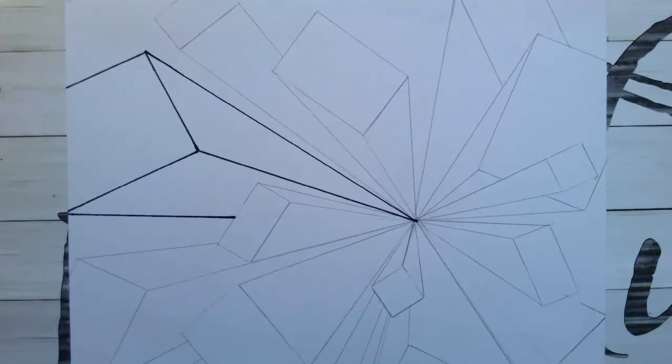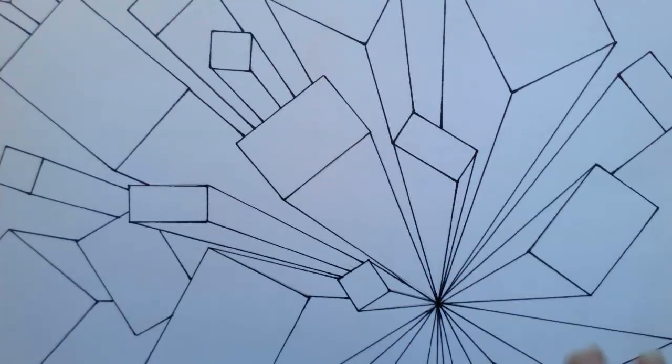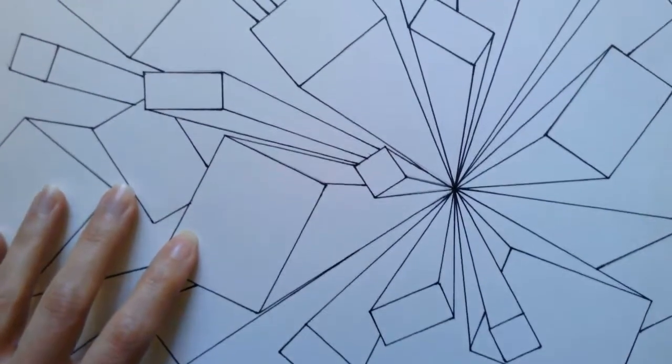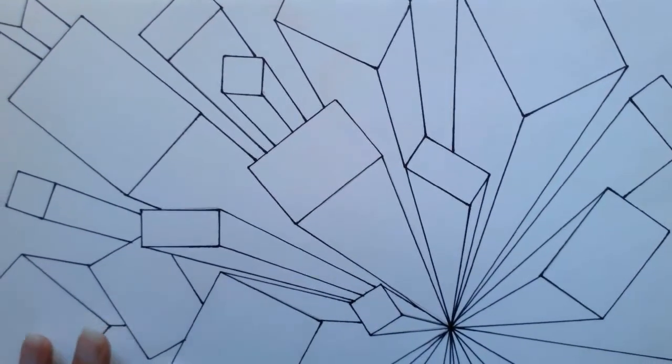So I'm going to pause this and we'll take a look at what this looks like once we're done with this step. Okay guys, here it is. This is my finished piece. It took me about 10 minutes to trace over the entire paper and finish that up. One of the nice things about doing this with the Sharpie is, one, it makes the boxes really pop, and we're starting to get that really cool effect I was talking about. Like those are shooting out at us, or we're looking down in on them. So we're getting that nice effect. The Sharpie really brings that out.